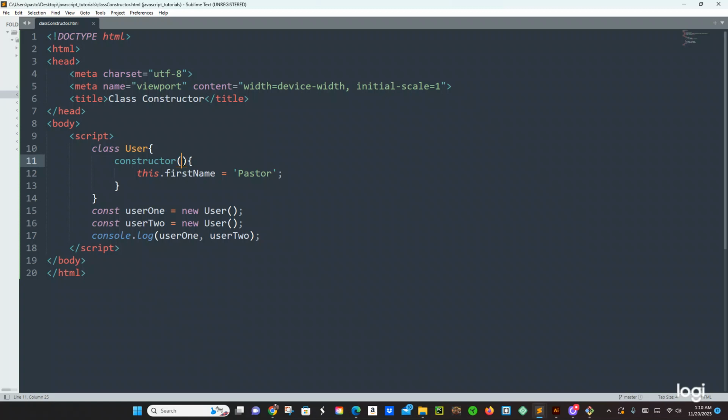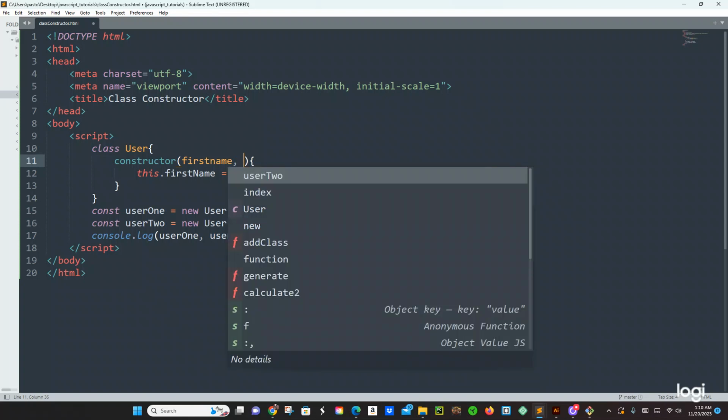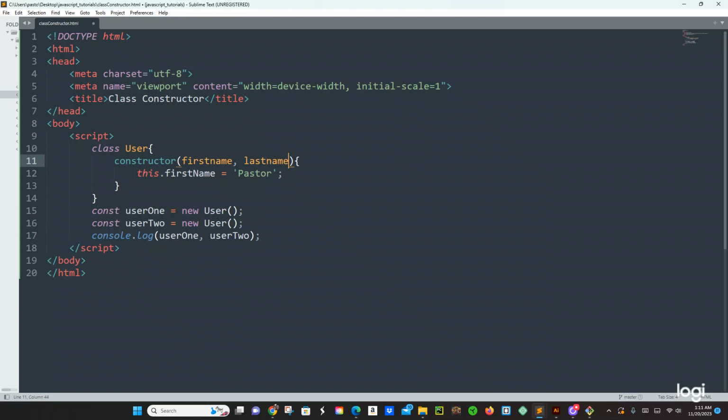For example, let's do firstName, comma, let's pass a couple, firstName and then lastName. Now instead of having this name string right here, we can just assign that to our parameter, which is going to be firstName.